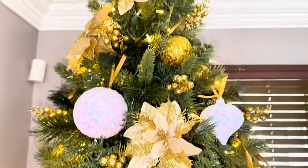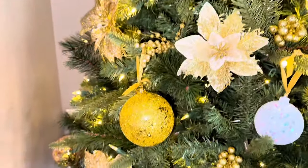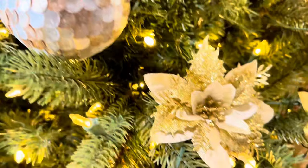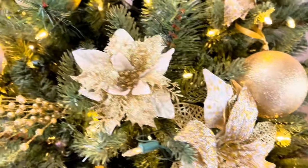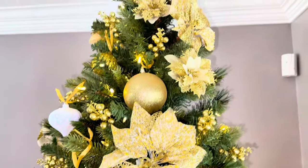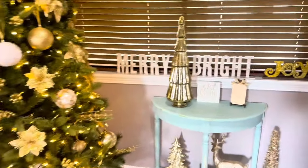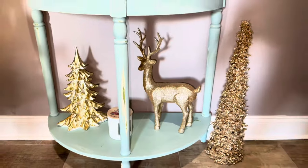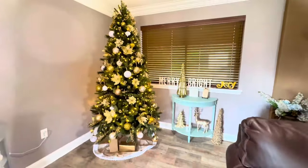My friend Jamie and I went shopping at Lakeside Mall in New Orleans and shopped at a boutique — everything was Christmas, white and gold. I was so entranced that I decided I had to have all white and gold too. I bought a few things there like the Merry and Bright sign and the big gold tree, then went to TJ Maxx for the rest. For my actual tree I redid all my old ornaments to match and ordered magnolias and berries off Amazon. I'm really loving it — I think I'm gonna do my entire house in a similar style, and I even bought gold and white wrapping paper so everything matches.